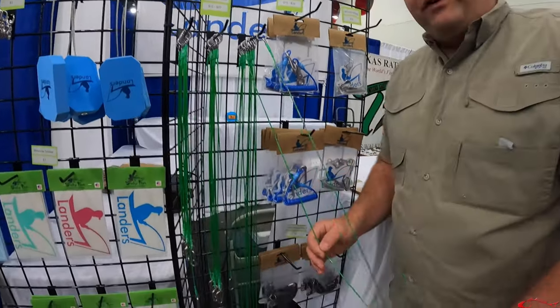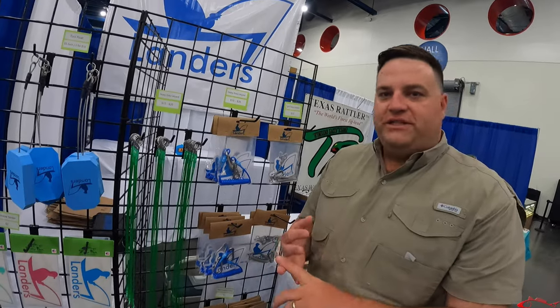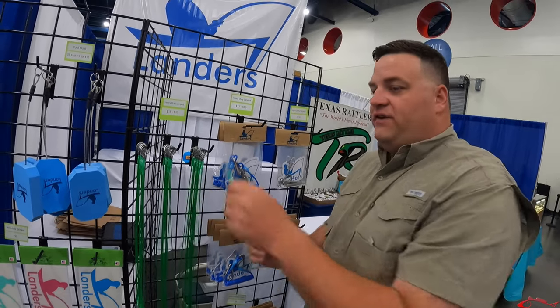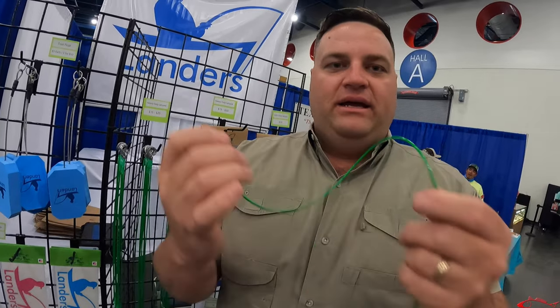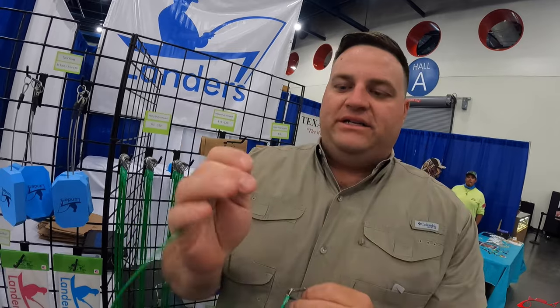A lot of guys, if you're in a kayak, this is the thing to have. Kayaks, these things are good for your bait buckets, your fish boxes, your fish bags, things you've got. It doesn't stretch and it doesn't break, and it's a very low profile design. 316 stainless there on the pad eye, stainless steel cable inside of it, and then you've got another stainless steel carabiner on the other end of it. It's just the lowest profile, lightest tool.